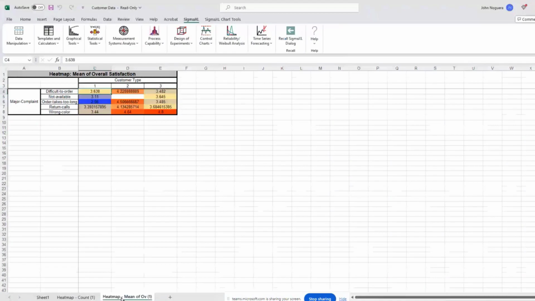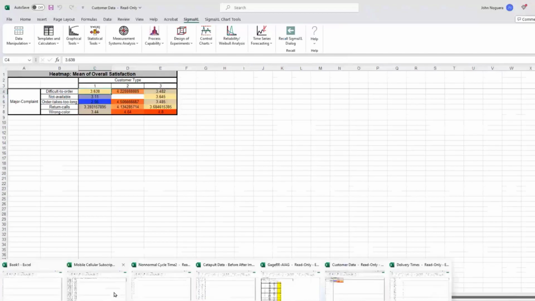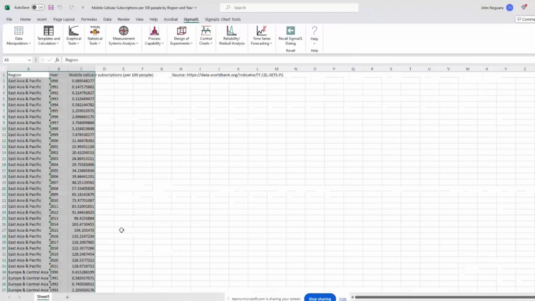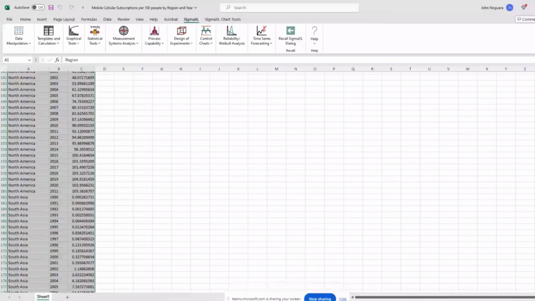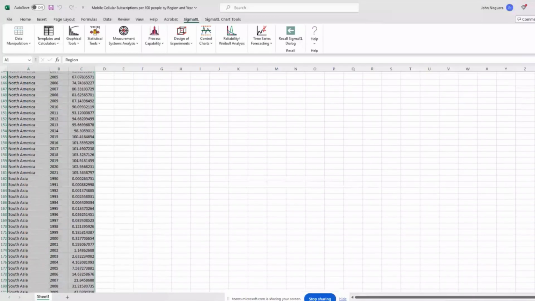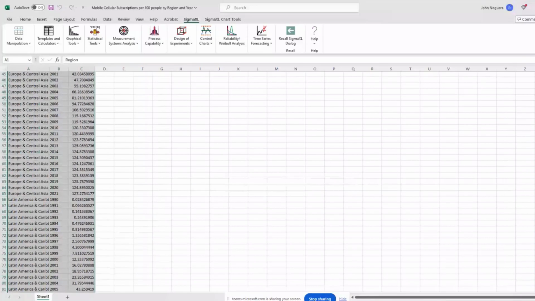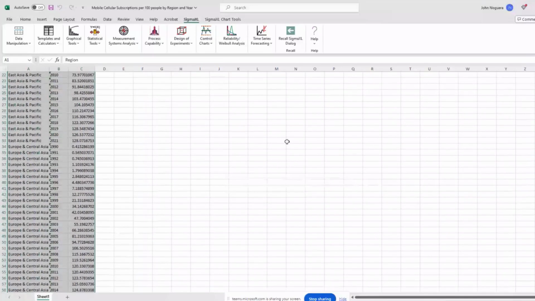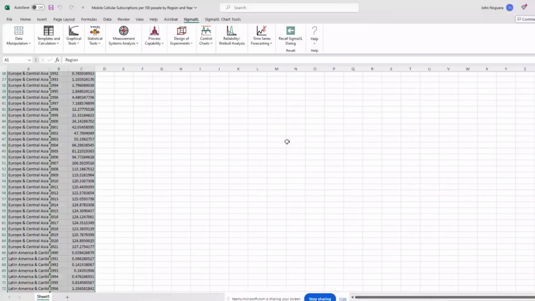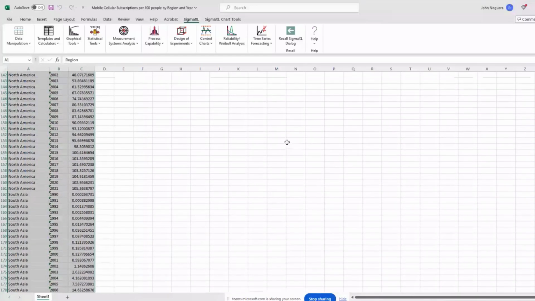I want to show you another example that highlights the power of the heat map. And for that, I have data that was extracted from the World Bank. What it is, is mobile cellular subscriptions per 100 people from 1990 to 2021, broken out by region, so East Asia and Pacific, Europe and Central Asia, Latin America and Caribbean, Middle East and North Africa, North America, and South Asia.